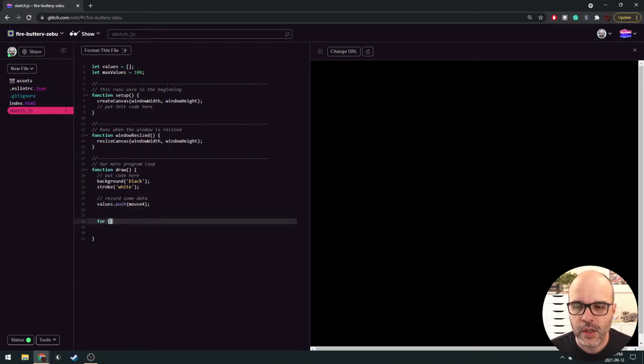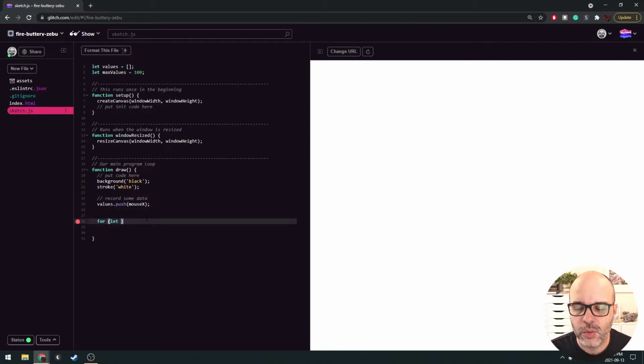But for now, let's write a little loop here that's going to iterate through all the values we've recorded. So we're going to use a for loop. If you remember, the first ingredient of a for loop is a counter. So I'm defining a variable called i here equal to 0. The middle portion of the for loop defines the loop condition. So we'll say as long as i is smaller than values.length, which is the number of elements contained inside the array values, we're going to increase i by 1.